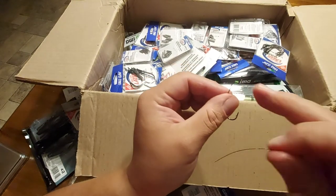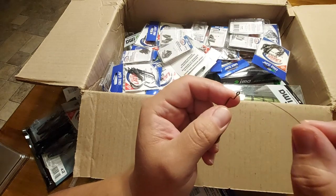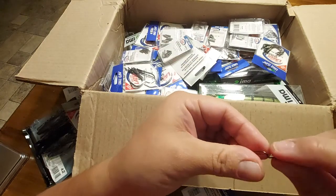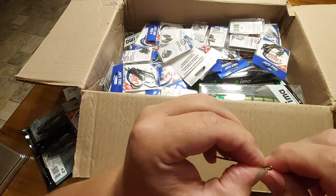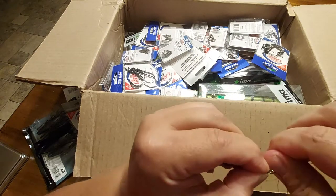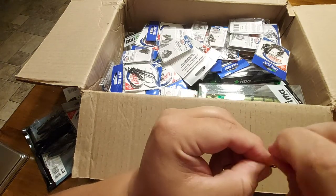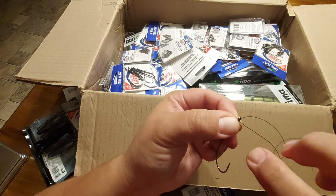This is snelling an offset bend. You don't have to tie a Palomar or a clinch knot. This actually gives you the same kind of cam action when you have your weight on it. I don't know if I have any weights in here. I'll show you that as well. But you're coming straight through. Where it comes to the neck, I pinch it right there. I go up and over, up and over, up and over, up and over, up and over. I'm doing up and over a lot, huh? Up and over. Then I have my loop right here.